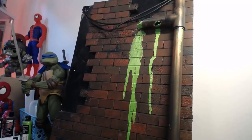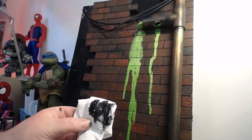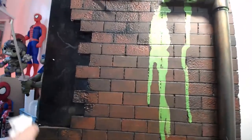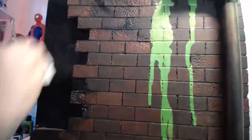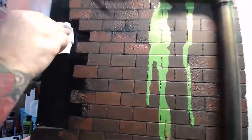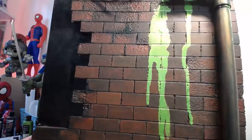This could be an absolute disaster, people. Live. All right. So I just do that. That's what I was talking about. I've just painted that. And all I'm going to do is, so just come over here. I'm going to get it and just rub it and try and fill in all the shitty spots. And you can see it's starting to give it that texture look, which is cool.